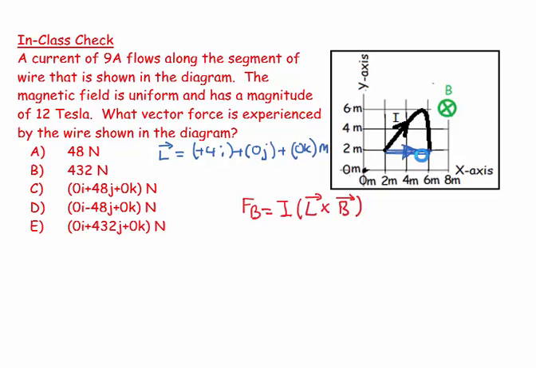That's one of them. What about this B? If I look at my diagram, my B is basically going into the page. I only showed one symbol. I could have put these symbols all over the place, and there is no significance to where I draw them. It is just the fact that they are on the page. And there are 2 symbols I'd like you to get used to. One is this, and the other one is that.